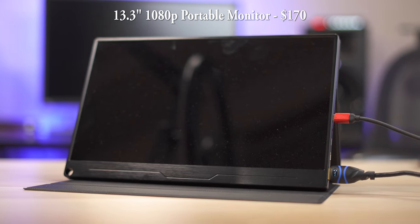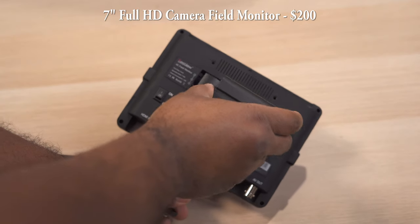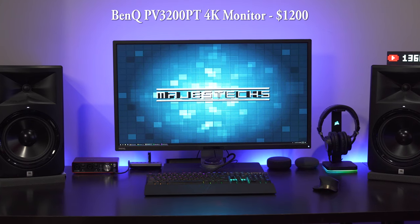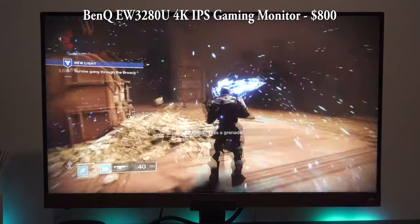Either way, make sure you do some research on the best camera for your type of videos. That's going to be it for the main items, but there are a few accessories I use that are helpful. For example, I have a few LCD monitors that I use to see myself since the A7 III doesn't have a flip screen — and one of them takes a Sony NP-F battery so you can use it on the go. And of course you're going to need a decent computer monitor to edit your videos. Since I shoot in 4K, I use a 32-inch 4K BenQ monitor for all my video editing and another one for gaming.